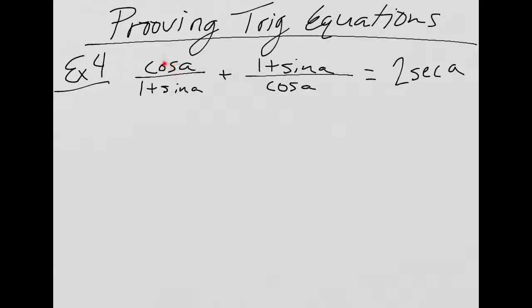We can't cross-cancel those two things out, because what would that give us if we did that? We cross that out and we cross that out. It would just give us 1. And does 1 equal that right there? No, so it doesn't make any sense for us to do that. If we're adding fractions, we can't cross cancel like that.